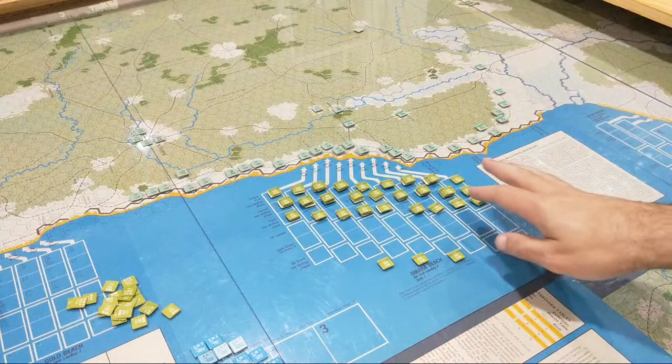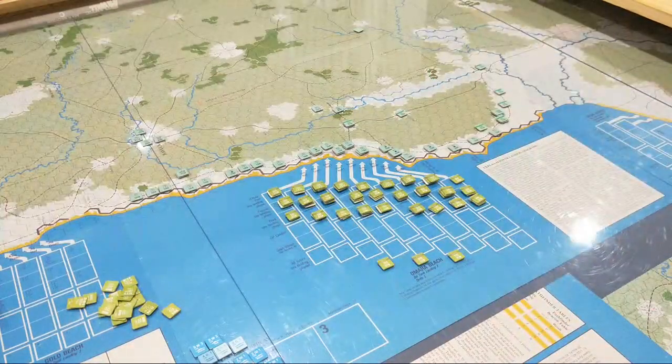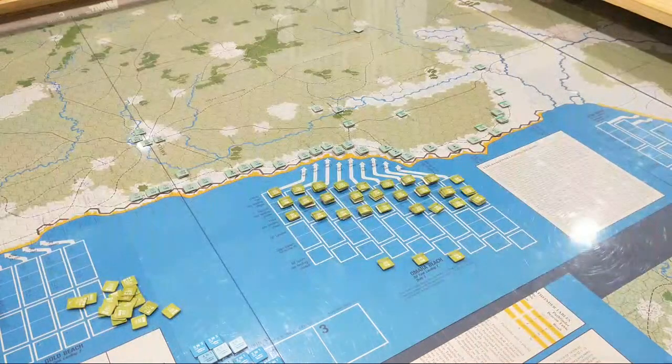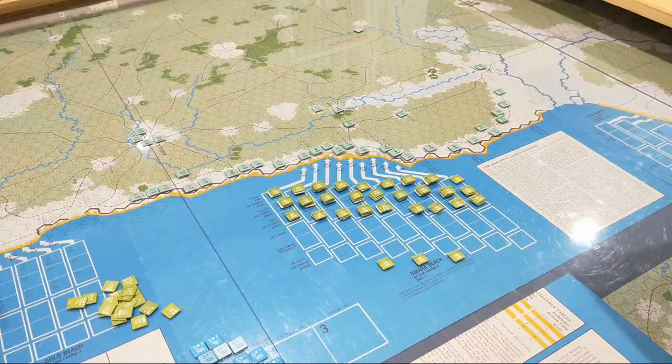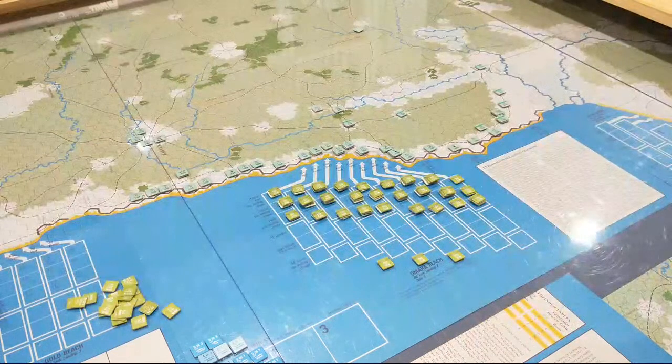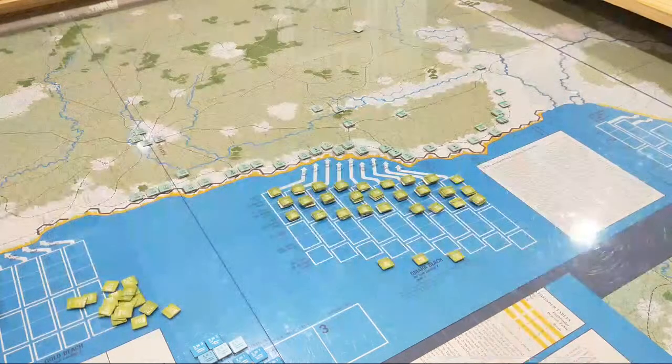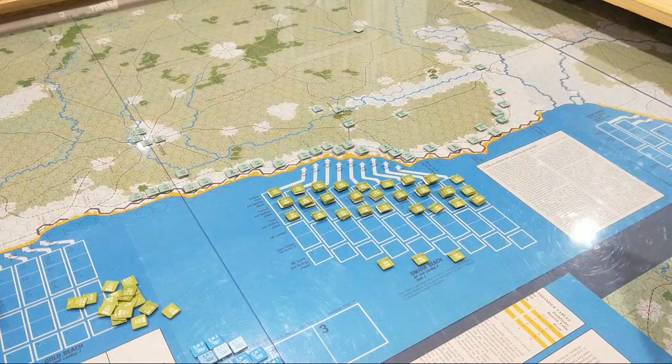So they're all set up in their companies, in their landing waves. There's a whole detailed, complex sequence of play just for the invasion. Looking at the game turn sequence of play, the parachute invasion stage, yep, the invasion stage sequence of play is twice as long as the basically regular sequence of play.